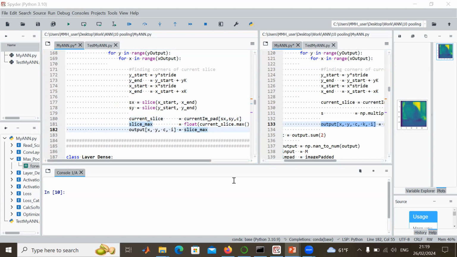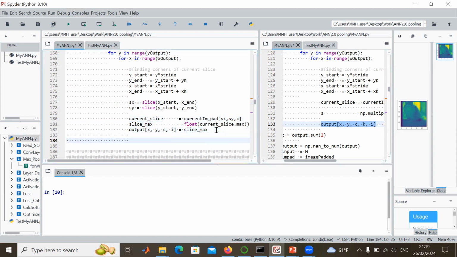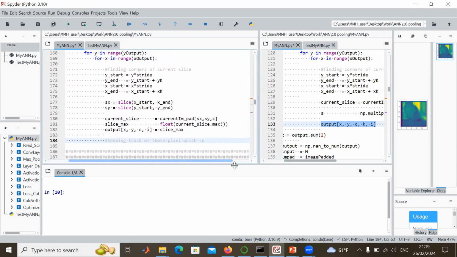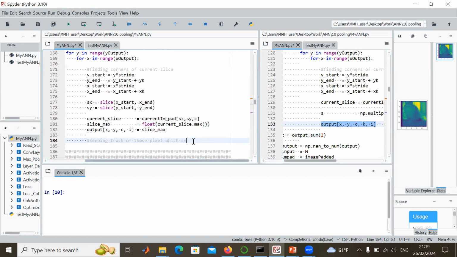So now we want to keep track of the maximum. We should probably write a comment like this: keeping track of those pixels which contribute to the max.